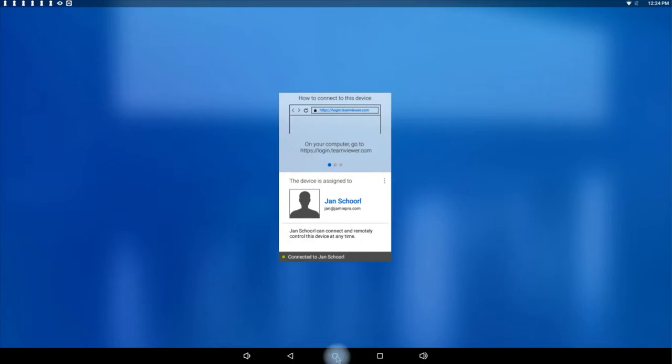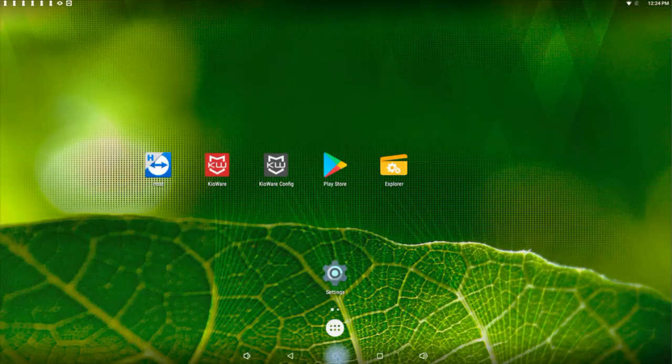We can go to home and then we're back on the starting page. Teamviewer host, if you have put in your credentials, will stay in the back side of the screen. You won't see it, but it is still achievable to have remote control.